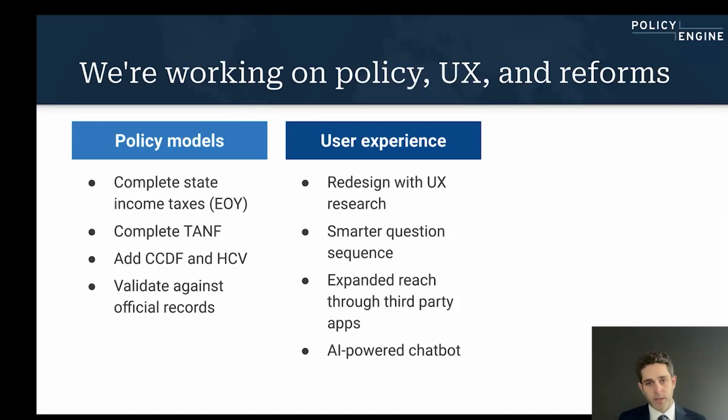You saw we have this basic 5-question questionnaire today, and then there's just a host of other programs or inputs that you can provide to get more detailed results. We'd like to make that sequence of questions a little bit smarter. You could imagine saying, okay, I'm really interested in my eligibility for this particular program, and we would figure out what questions to ask you based on that.